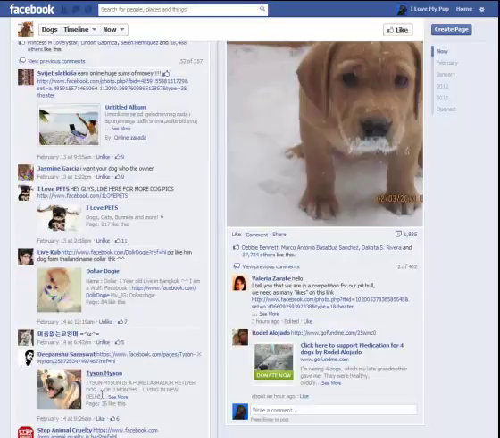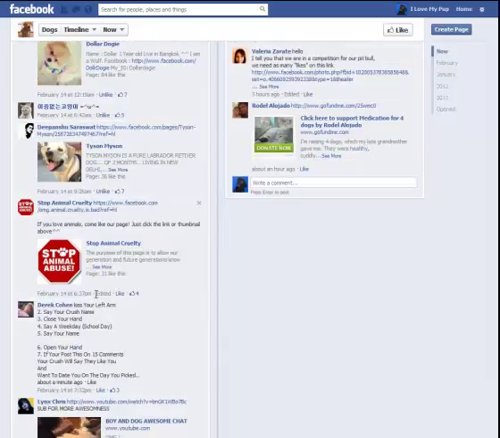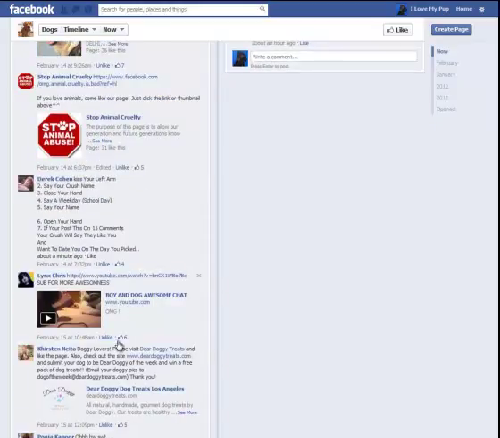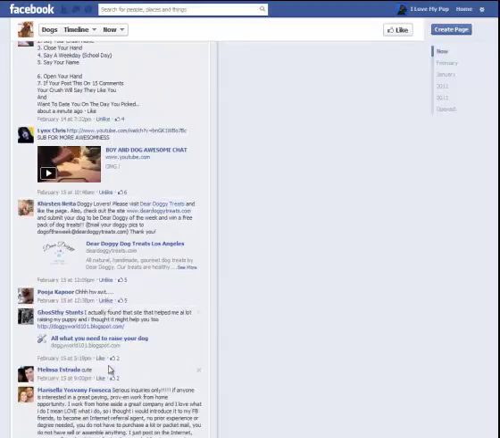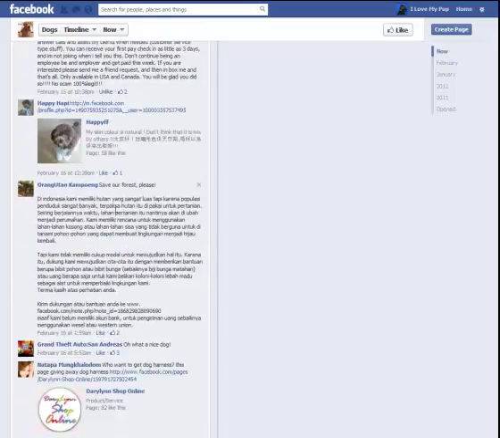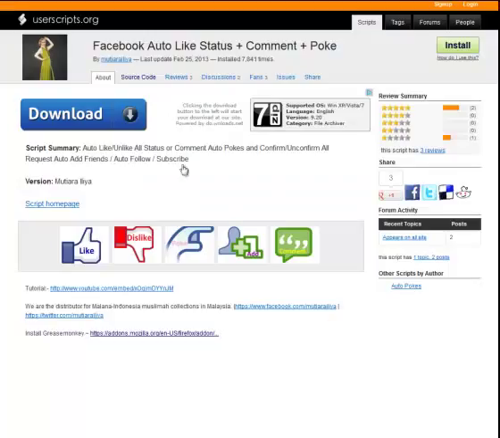Now, as you can see, some of these are other fan pages on here, posting comments, but we don't really want to spend the hassle of actually doing that. So all you got to do is go through and click like on all of these things. Now I actually want to show you a very simple tool that you can use that will automate this entire thing. So let me go ahead and pause the video and I'll bring that up for you real quick.